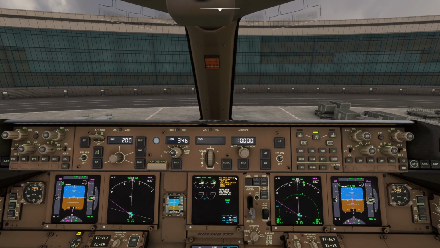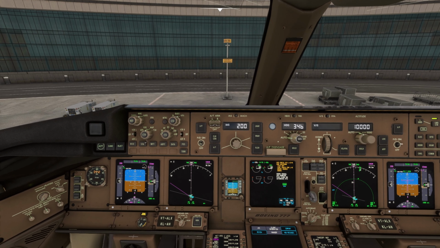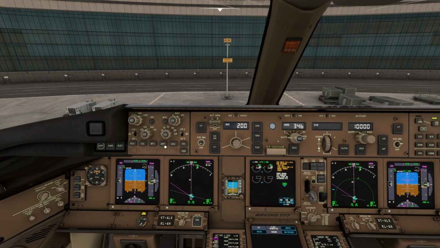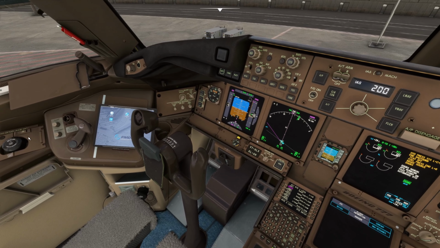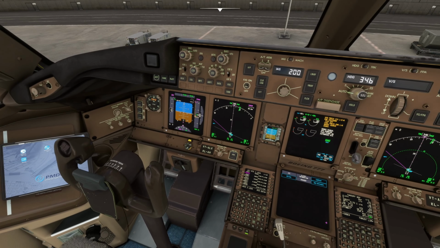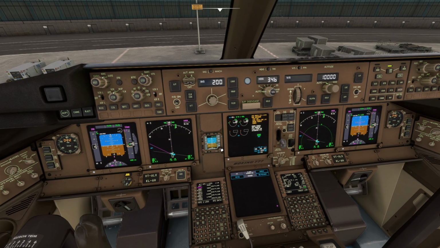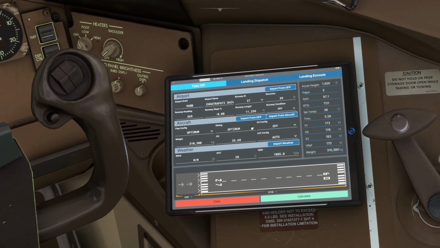Okay, now I'll do the scan for the captain side. So we have the FD on, airport selected, oxygen also is tested, standby altimeter is checked, and the V2 is 183, so I'm gonna set 183. I'm gonna arm the LNAV and VNAV since we have set up the FMC. Runway heading. I'm gonna just cross check.